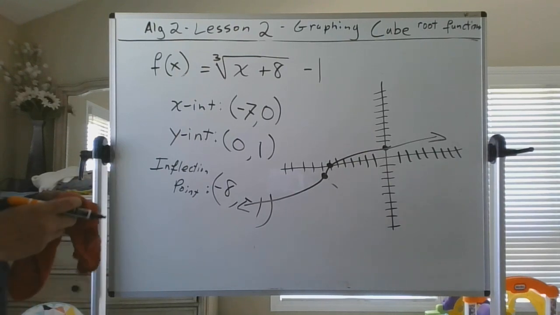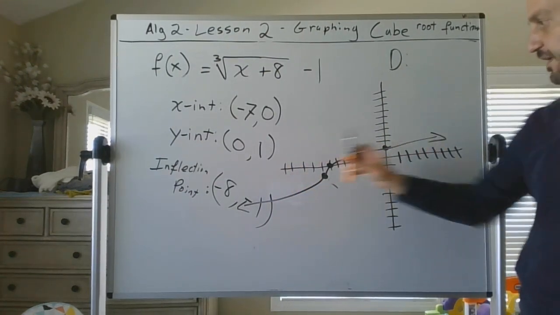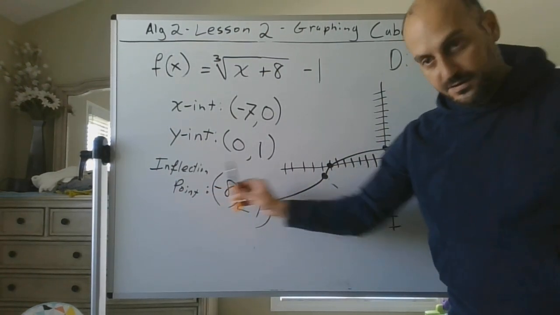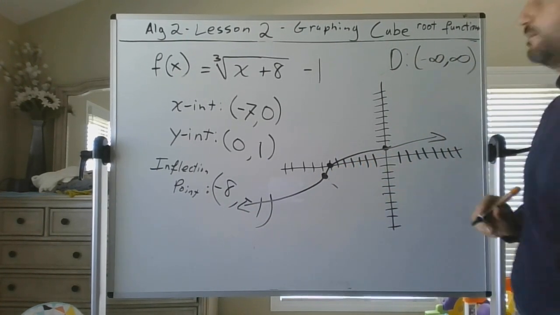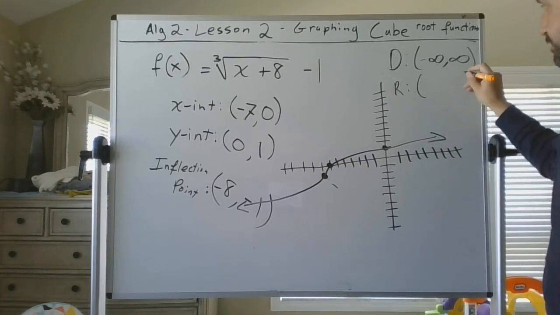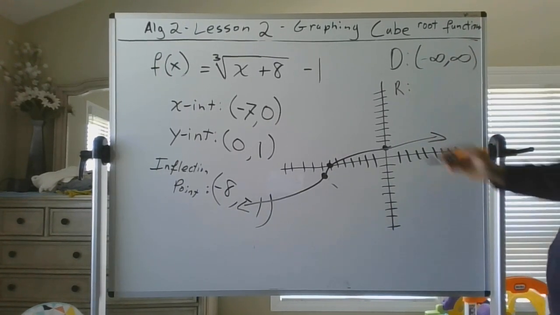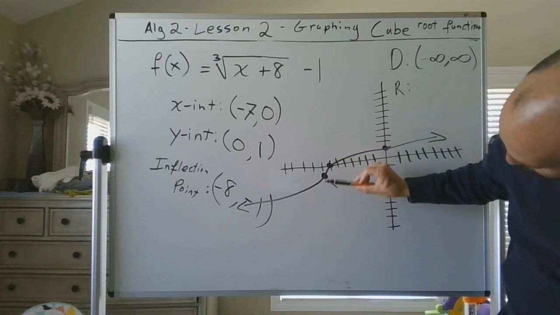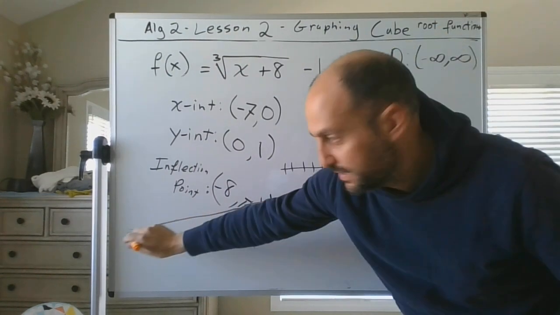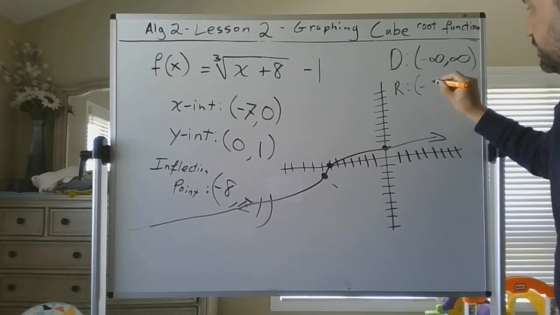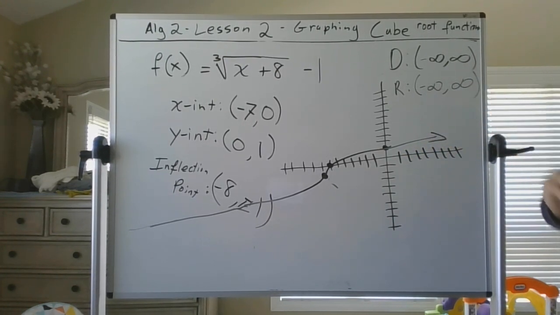So let's rip through the rest of what we need here. We need domain. Domain left to right. X values left to right. Well, as you can see, it's going forever left. It's going forever right. Forever left, negative infinity. Forever right, positive infinity. Range, also very simple. Range, going down, going up. Again, a little more difficult, but going down, it actually is going down. So if I continue this line, it'll keep going down slowly, but it'll keep going down. So forever left, and also it'll keep going up. So for the range, going forever up. That's our domain and range.